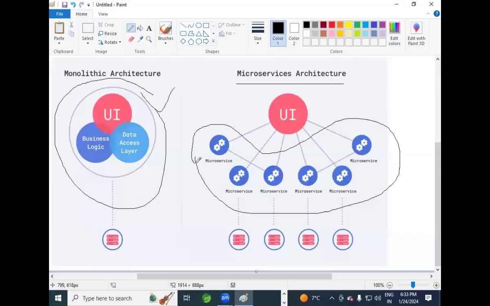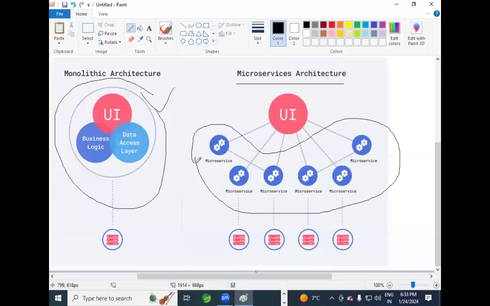What is the meaning of a service? A REST API. It contains only business logic. The UI application is separate; backend applications are separate. Backend applications are REST APIs. They take JSON data as input and give JSON data as output. The UI application will be there, and presentation logic will be available in the UI.